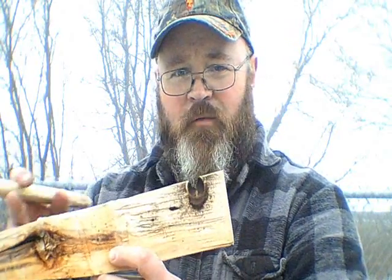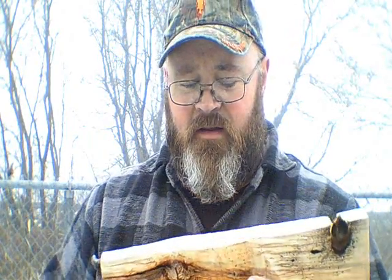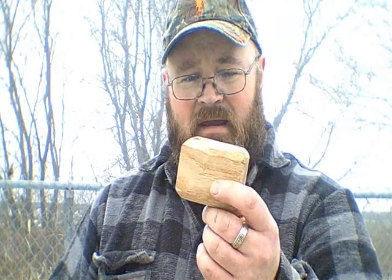Just to go over real quickly the material that I used, my fireboard was a piece of willow. My spindle was actually a piece of birch from a birch set that I made and was successful with 3 times. Although I did try the whole board from end to end and I only got 3 fires out of it. What I did notice is there were some punky spots in the wood, and the punky spots lit fire, no problem.